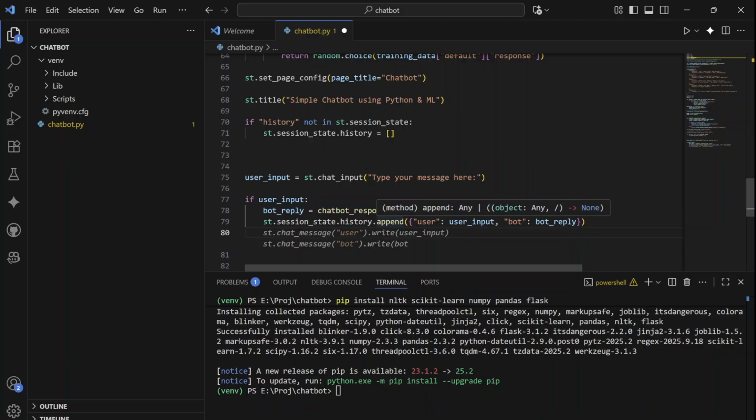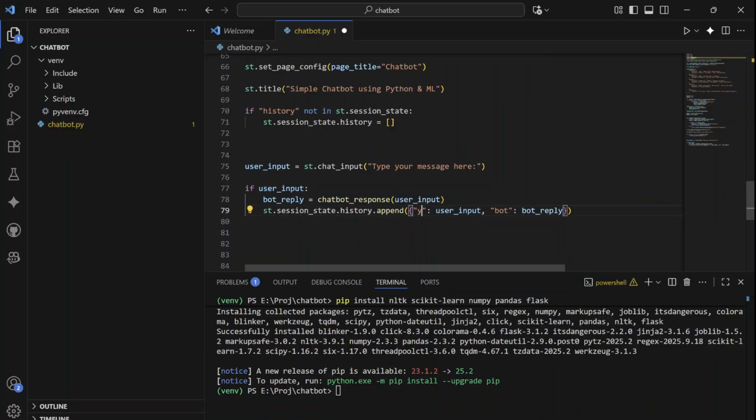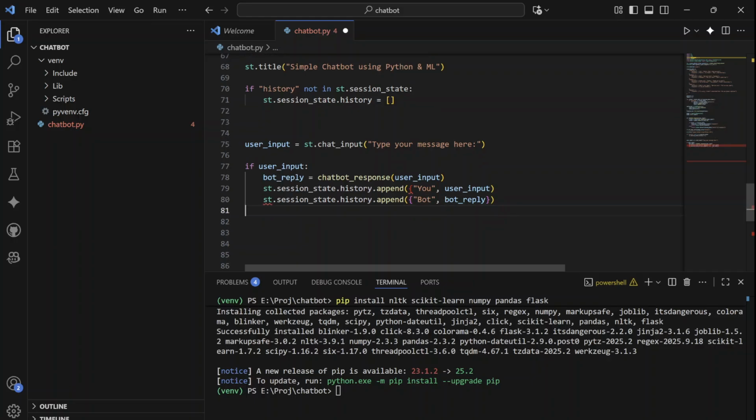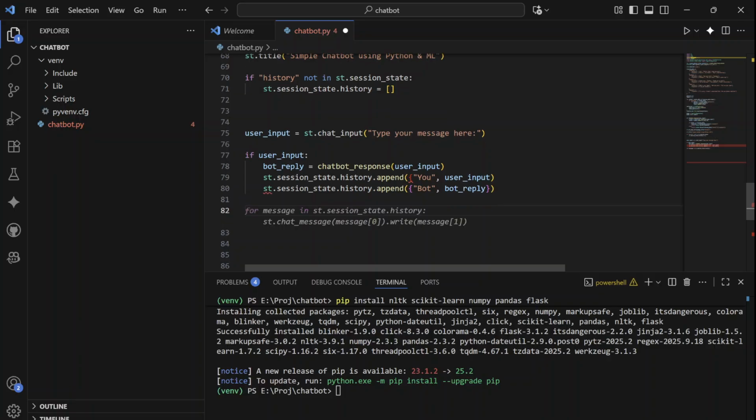So st dot session state dot history dot append, we can type You comma user input. Then we have Bot, bot reply. That's it for that one.